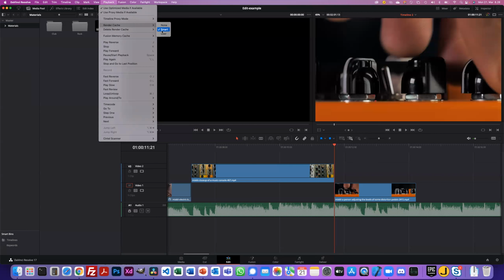So if I'm making some complicated editings in here, these parts on the timeline are pre-calculated, and it's easier for the computer when you are playing the timeline to show all those, for example, transitions and such things in a preview window. Without this option, it might be kind of jerky or twitchy.